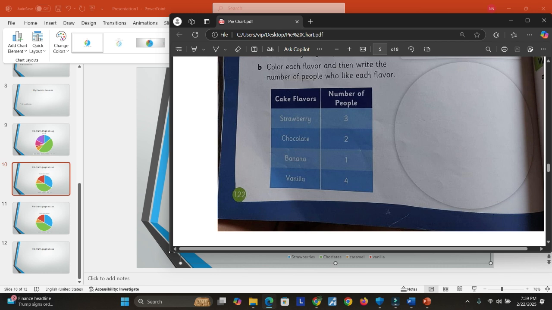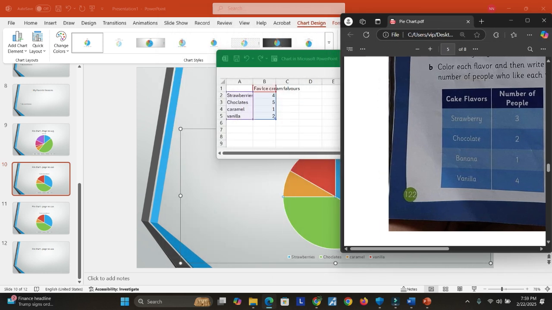Strawberry 3. Now you have to change it to 3214. Here it was 4512. The names of the favorite ice cream flavors, or you can say favorite cake flavors, are the same. Strawberries, chocolate, vanilla are the same. Only the caramel you have to change to banana.